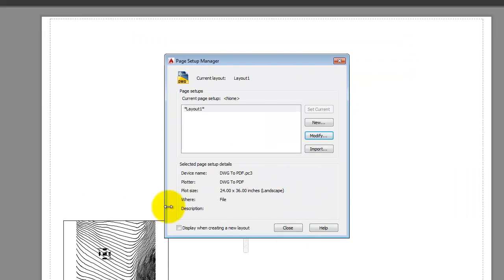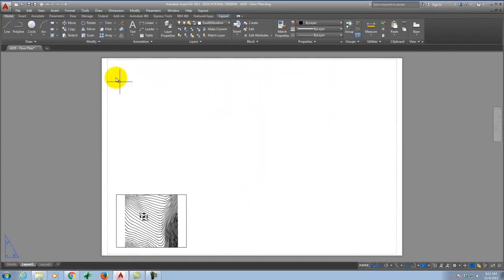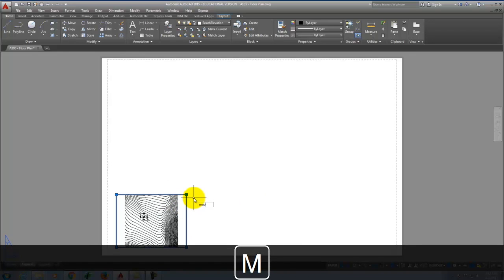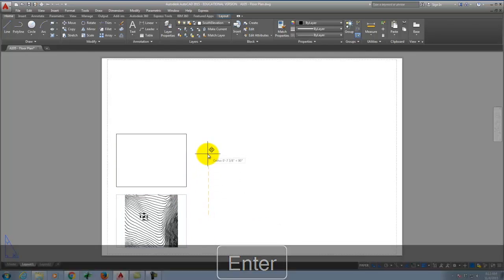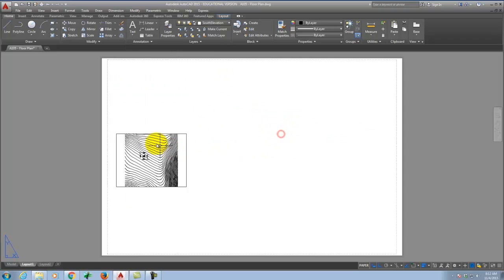And you may or may not notice the paper size change. In my case, the paper size did change. Right? So I'll go ahead and click on Close. And we see that I have this overall sheet of paper. Right? And that represents my 24 by 36. I also have a viewport that's here, and I can move that viewport around just like any of the other objects that I've previously been working with. Right? So I can type Move, or go to Transform, or Modify, and then Move. There. And I can move the object around.